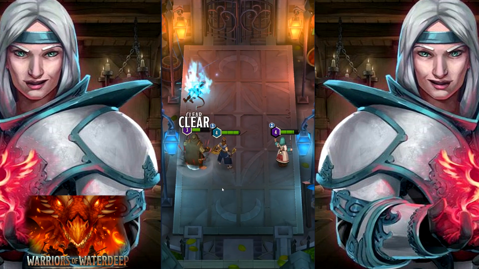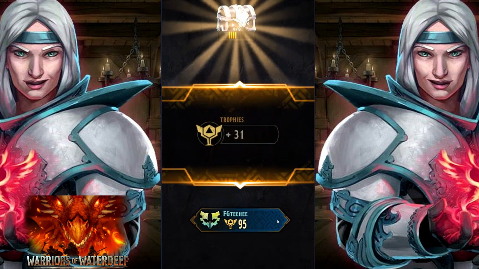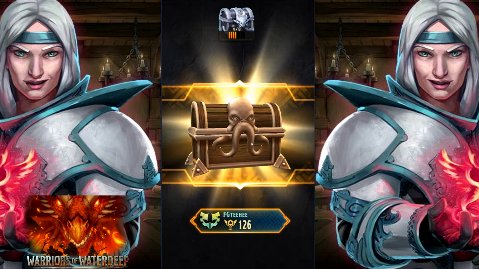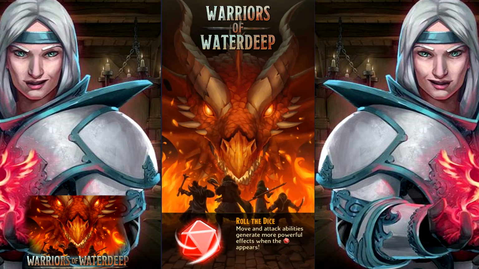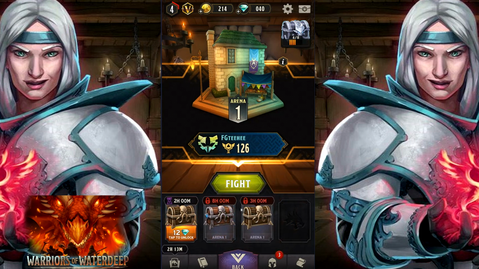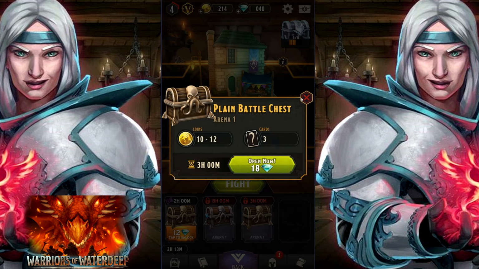There's my little dragon ranger, dragonkin ranger, I should say. PvP victory. You get a chest. The chest goes into one of your little slots there to be unlocked in the future. Rinse and repeat. Now, for the sake of the YouTube, let's open up one of these chests. Oh, that costs 48. This costs 18. Let's just open up one of these chests to see what we get out of it.